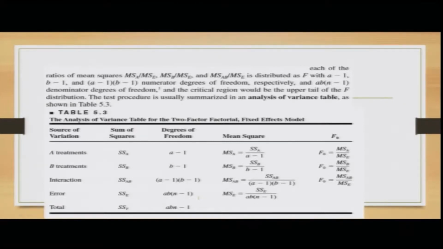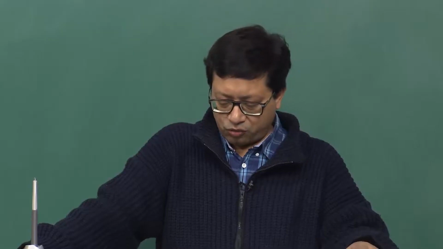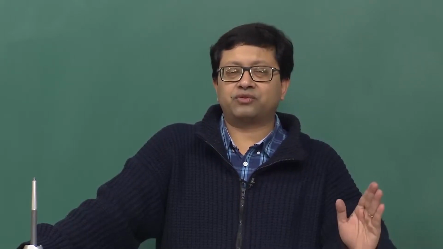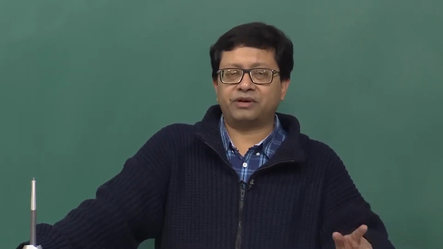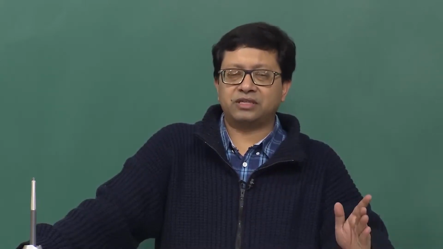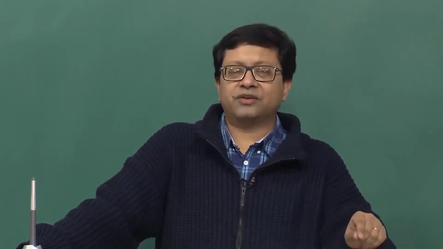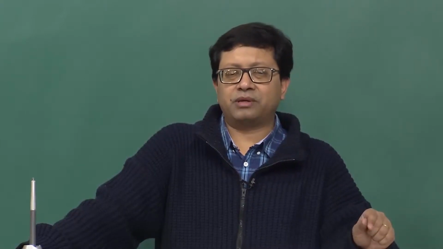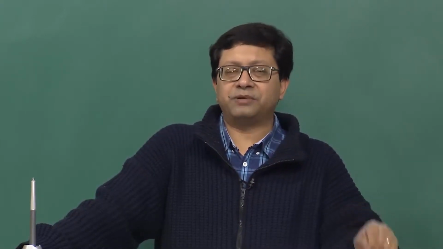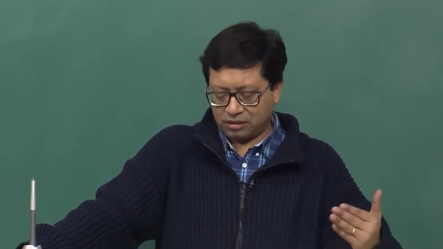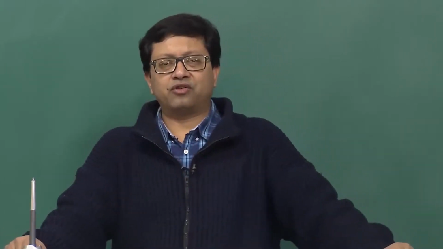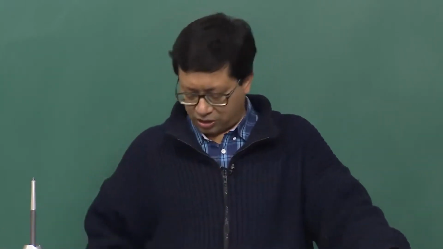Similarly, you find out the F values. Corresponding to factor A it would be MS suffix A divided by MS suffix E. Then for the second case it would be MS suffix B divided by MS suffix E. For the third case it will be MS suffix C divided by MS suffix E, and for the other 3 combinations taken 2 at a time it would be MS suffix AB in one case, in the second case a combination of AC, and the third case BC, and the division would always remain the mean square of the errors, and similarly you can find out the F values for the combinations and the errors and basically proceed accordingly.